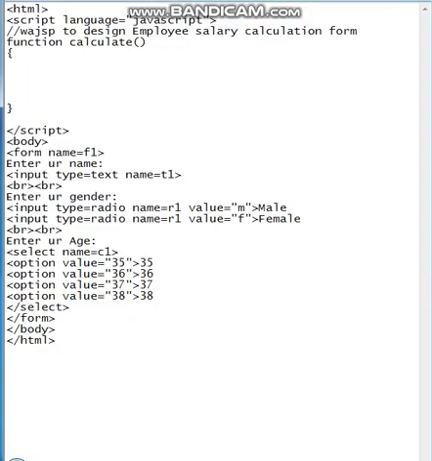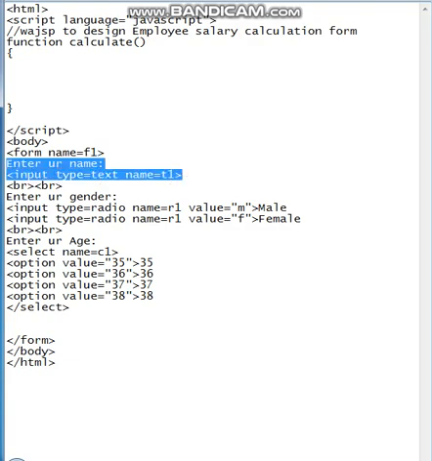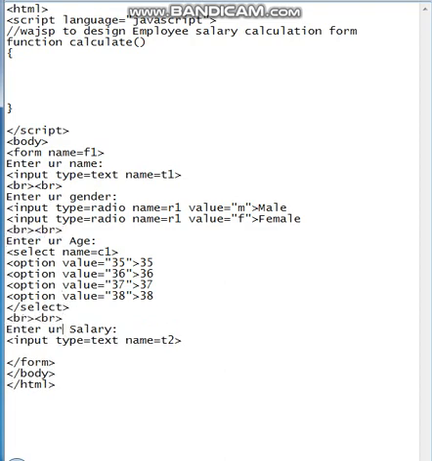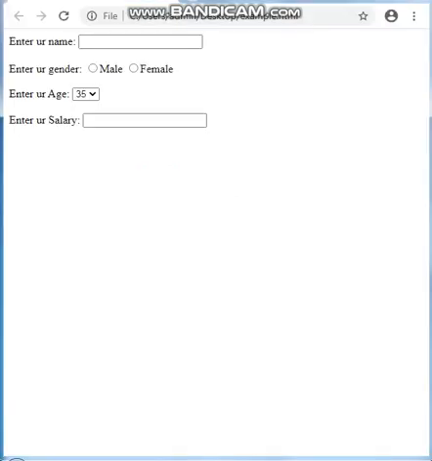Okay, so now what we have to do, we can take a button, because after clicking on the button, okay, one more thing, we forgot to take salary, students. So we have to take salary. I am just copying this. I can copy this line better. So salary, because the text field will be enter your salary, because based on salary the other things will be calculated. So I am taking here t2. Fine, so enter your salary, and a br also we are supposed to give. So after this select, here I am giving br. Fine, so till here the design is done like this.